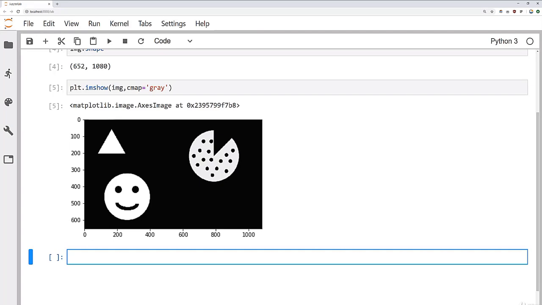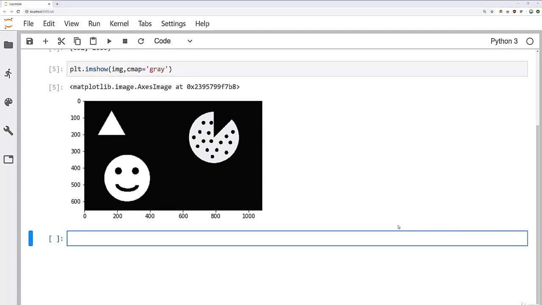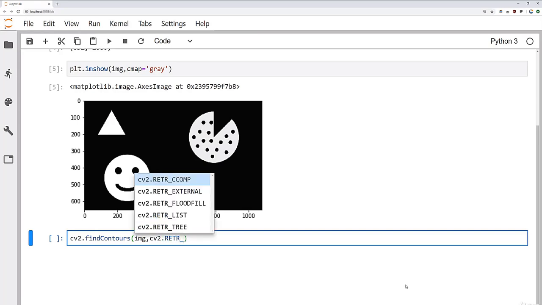And what we're going to do is use the find contours function. The way we do this is we simply say CV2 dot find contours, and you can tab autocomplete that. You pass in the image that you want to analyze. And there's a couple different metrics or ways to actually find contours. So there's built-in functions, and if you say cv2.retr underscore and then hit tab, there'll be some different ways here to actually find the contours. The one we're going to be using is CCOMP, so complete.